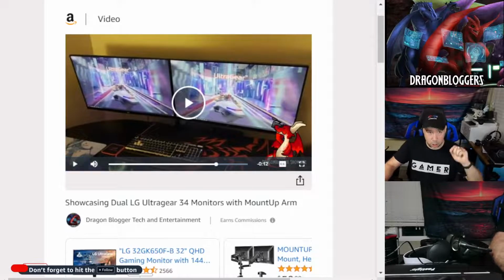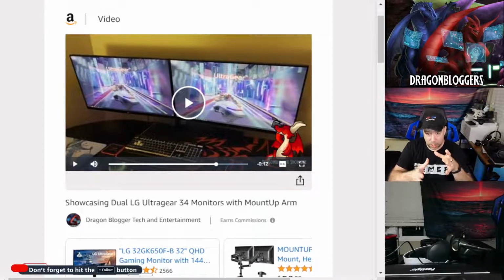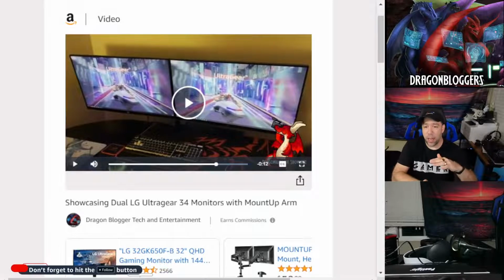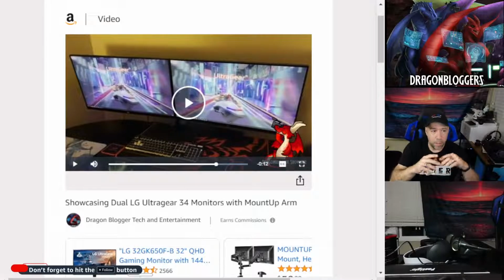Okay, so pausing it on this screen for a second. Let me talk about the monitor mount first. The monitor mount clamps to a desk, and the C clamp is extremely large. It'll fit a very, very large desk, very sturdy. It'll also support a grommet in the desk, so if you have a grommet in your desk, it'll actually mount to the grommet as well. The poles are extremely adjustable. You can mount the monitors side by side, or you can mount them one on top of the other, vertical, one above or below.